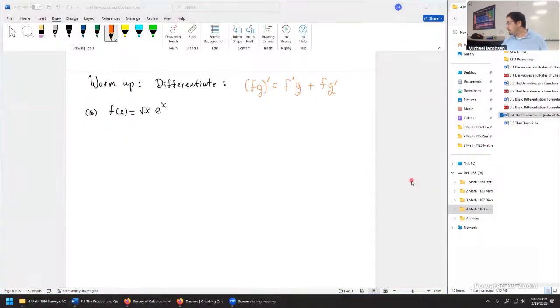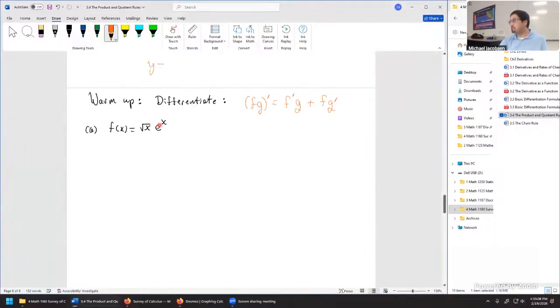Let's see, so that's close, except we have to hit this one with the product rule, but that's the right derivative for the root x and the right derivative for e to the x. It'll come in 2 terms altogether when we go to differentiate this one. And that's what's kind of tricky about the product rule. If it was something like, say, y equals 3e to the x, that problem goes a little bit faster. Here you'd use a constant multiple rule, and you'd say y prime would be just 3 because it's a constant multiplying times e to the x, and then our work would be done right there.